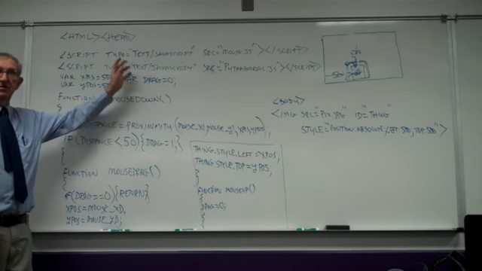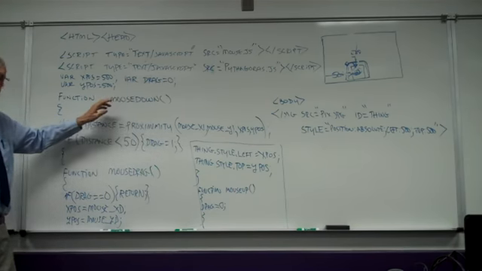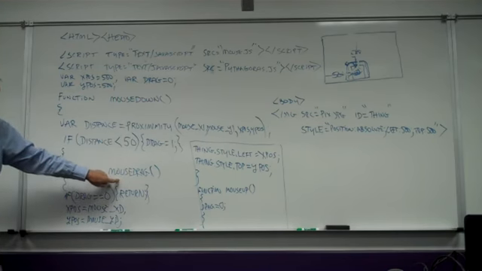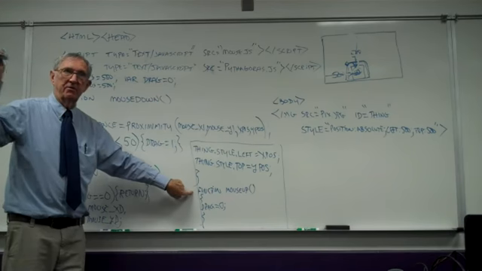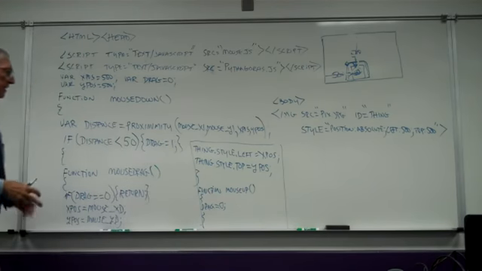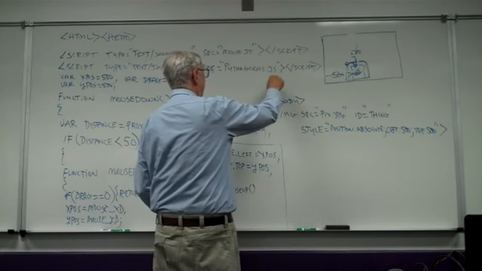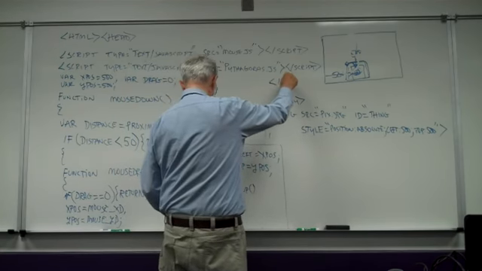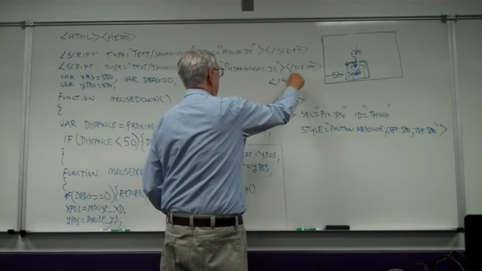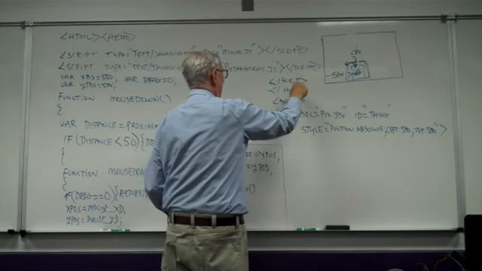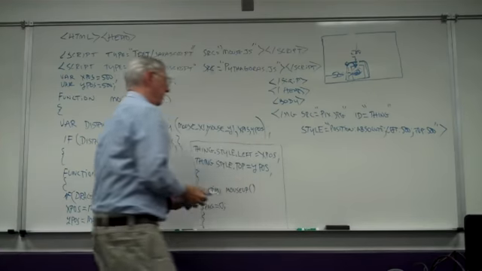It says, oh, you got a mouse down, I'm going to do it for you. And when you drag, it goes to the drag function and tells you where the mouse is right now. And when you let go on mouse up, that lets go for you, and you can shut the thing off. And then underneath here, you have to have a slash script and slash head. That's it. There it is.